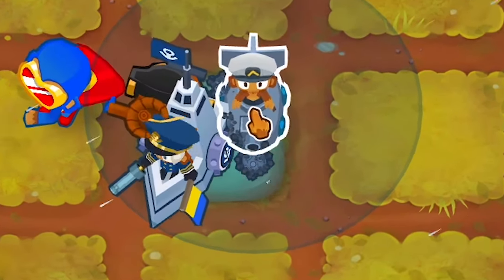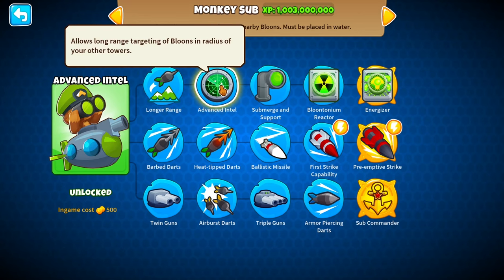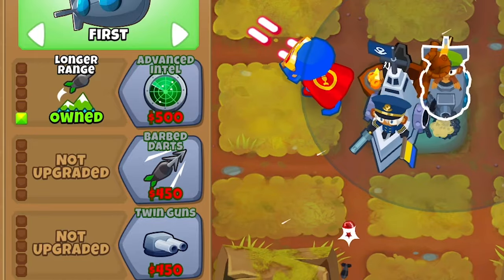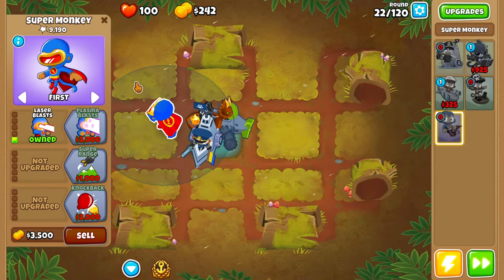And I think we just placed down a monkey sub right here. And we can get really just advanced intel and long range. So let's do that, long range and then advanced intel as soon as he gives him money. Bam. So now this guy can really see where the balloons are from.